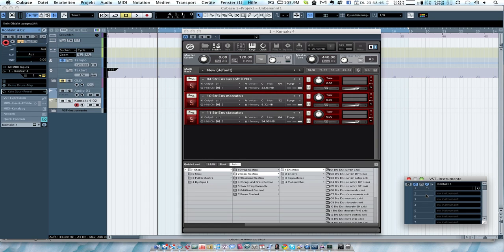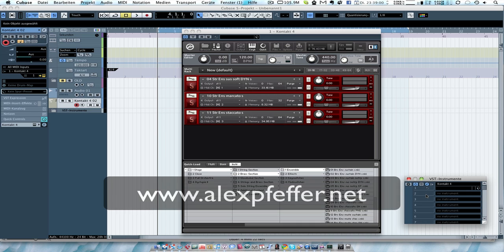So that's really a cool way to work, and I think you might already know about the Kontakt memory server feature, but you know how it is. Sometimes we just work and make use of our stuff, so we sometimes don't see the details. So I just wanted to pay attention to this one.